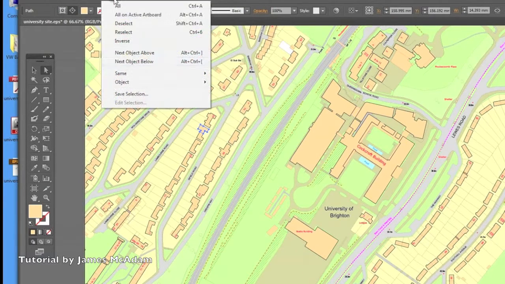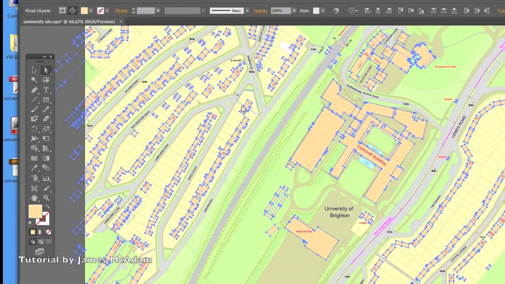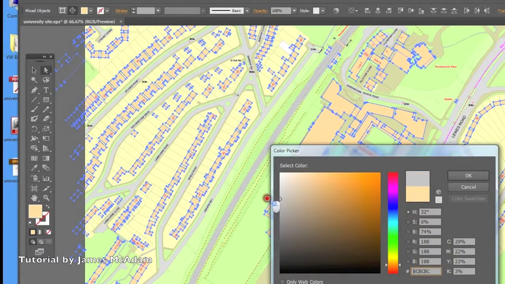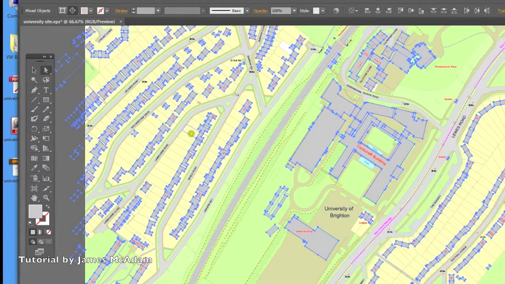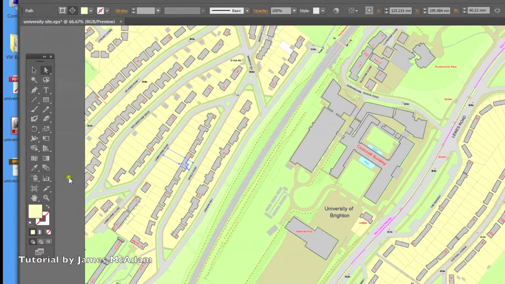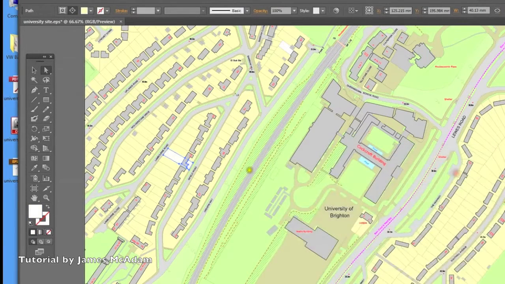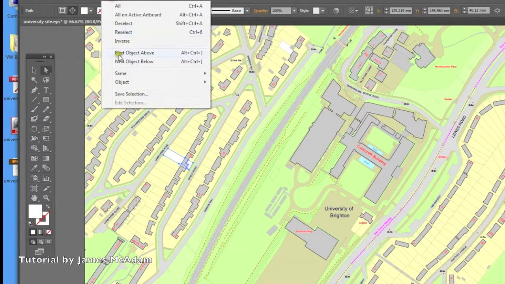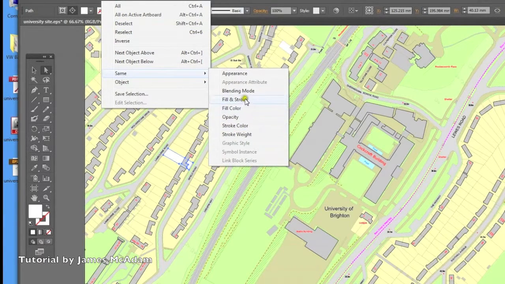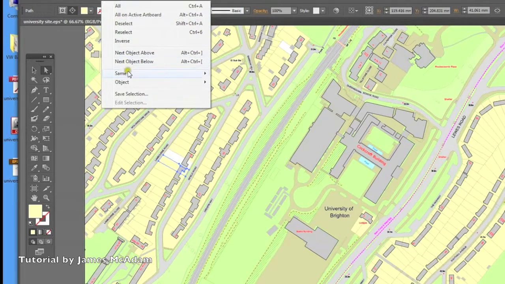Right, so I can see that this has that, and then we do select same fill color, and it will select anything on that drawing with that same fill color. So if you want to change all of those, you can do that fairly simply. Now this is useful in terms of being able to select multiple objects without having to hold down shift and select them individually. So you just select one, and then the same fill color, and you can adjust them.